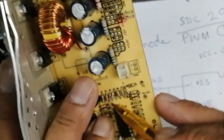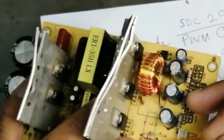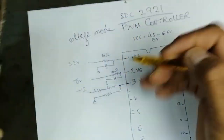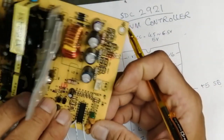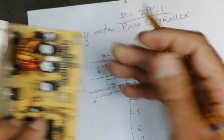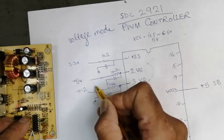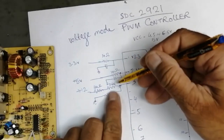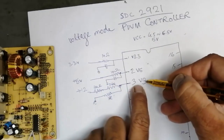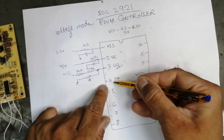Normally, if I see here, pin number 3 is here, and the resistors are 1, 2, 3, 4. That is 2.6k, and then we have a resistor here, 1k, and this shunt is 40 ohm. So here 2.6k and 1k is a voltage divider network. We will take the voltage at this resistor. Then pin number 4 is a protection. I will discuss it at the end.